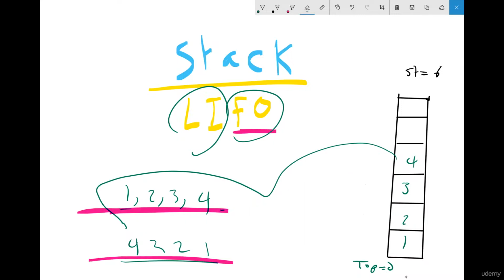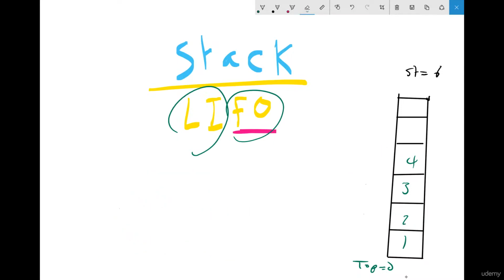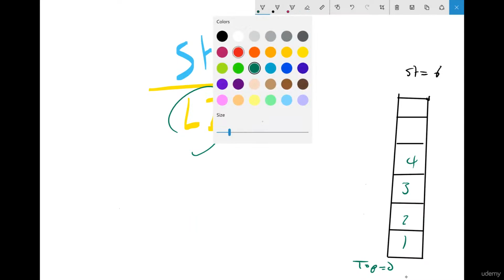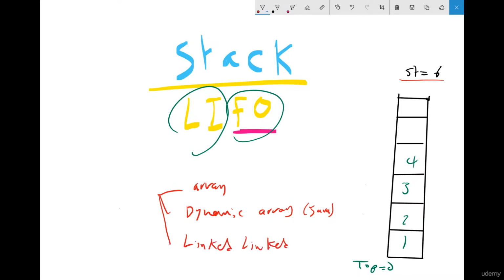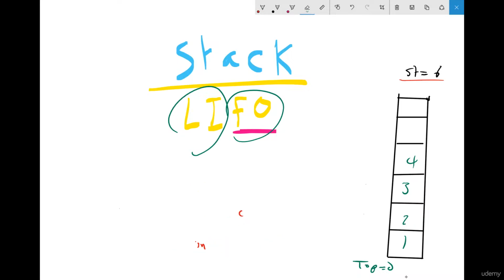Now think about how you would represent this stack in code. There are 3 ways to represent the stack in code. You could represent it using a normal array, as we showed you, an array with size 6. You could represent it using a dynamic array, where the size is doubled, and that's what you see in Java. They use a direct implementation using a dynamic array. Or you could use a linked list, and this is the better one for representing a stack for the size. Not better in all cases, as I told you, but in most cases. So you could use all of these, and we will discuss in the code how we would represent all these 3 data structures.